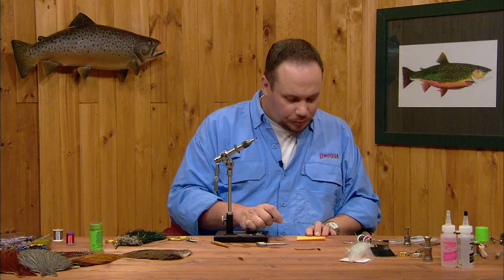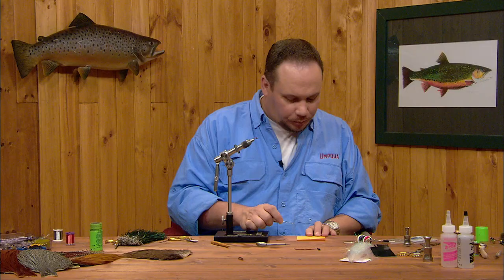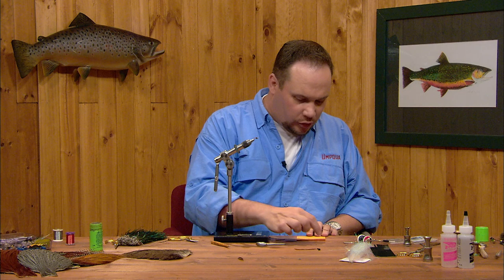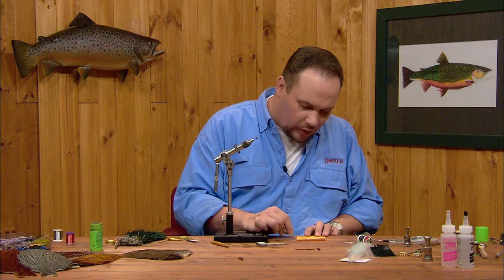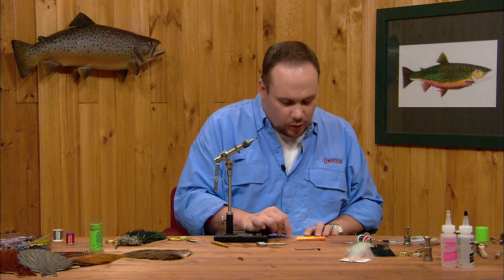There's a little trick to mixing epoxy: I've got two equal-size dots, and when I mix this I want to try to keep the needle on the paper so that I don't introduce air and bubbles into the epoxy. This will make the epoxy dry much clearer and go on much smoother. Notice as I mix this I'm not lifting the needle off the paper — I'm changing direction every now and again to get a good complete mix, but I'm not whipping air into the epoxy.